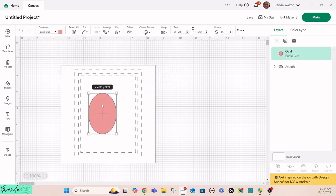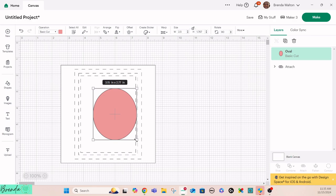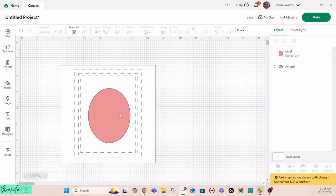It's going to go in here. But it's not big enough. So what I'm going to do is unlock it, and then grab one of these handlebars. I want to keep it in an oval, so I'm just pulling it down till I get to a shape and size. This is where you can make it your own.